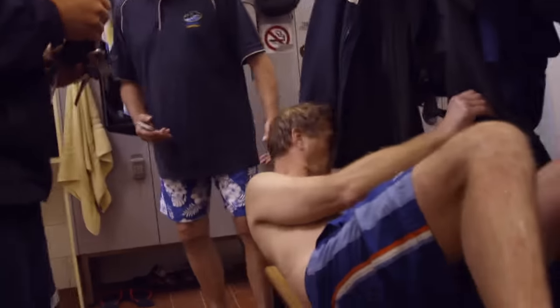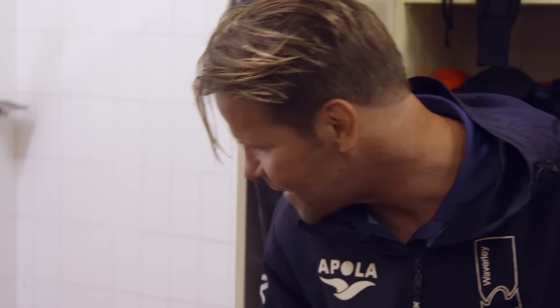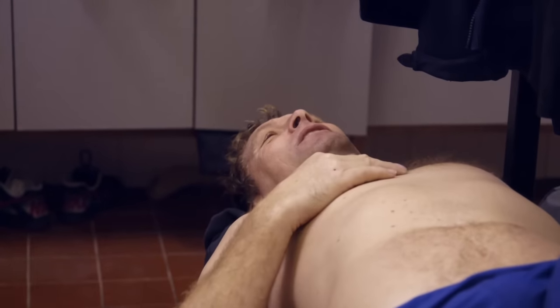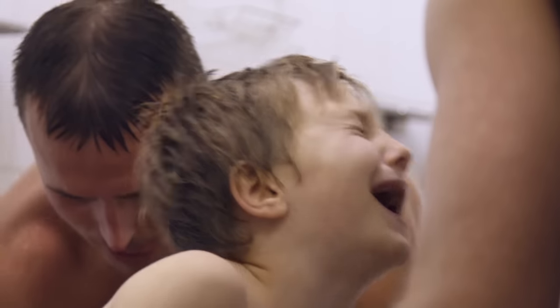All of a sudden, I turn around and Dad's feeling faint. It was a good idea to get the ambos to have a look at him. Dad's not feeling very well now. Can this situation get any worse? Dad, we're just worried about Dad now. His glands have come up in his groin, which is not a nice feeling either. So, you know, I think Dad's doing pretty well to hold up and be pretty stoic despite the odds. I've got a son around the same age as Zach, so I can imagine exactly how the father feels. I thought he's going to go into a seizure.